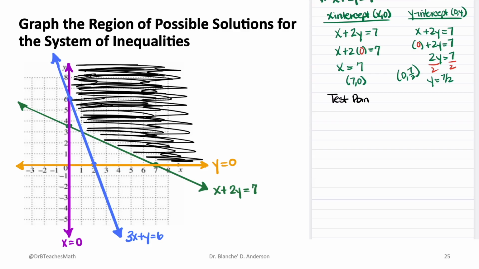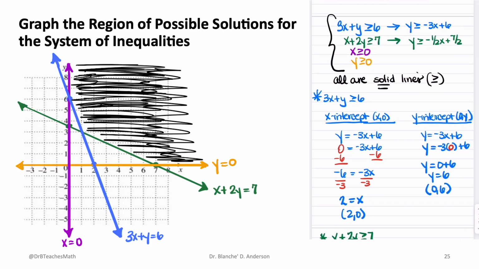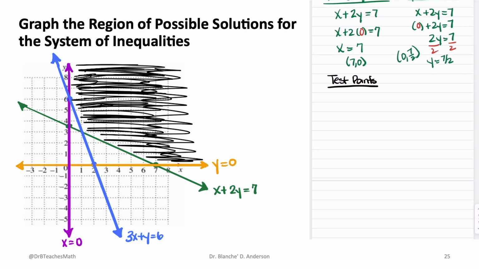It has to make every equation true. Well, you kind of have an idea of what test points you can't pick. This kind of limits you. So you want to pick where x is greater than or equal to 0 and y is greater than or equal to 0. So if you pick test point (0, 0), it's false. It doesn't work for all the equations. So I'm going to put does not work for everybody.